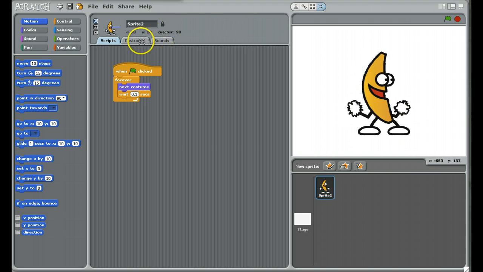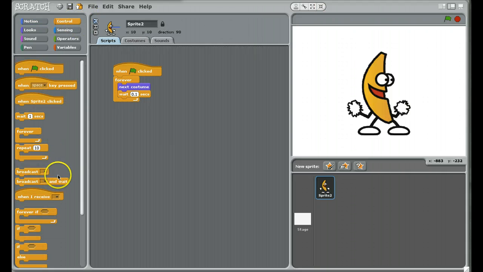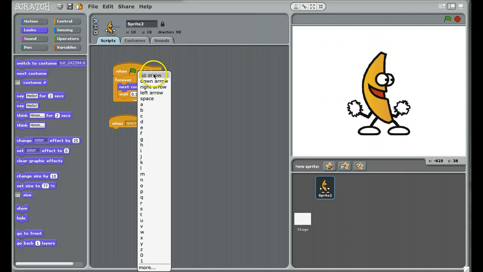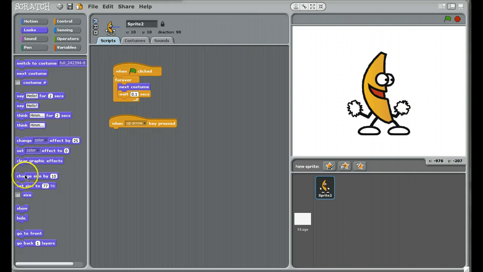Then you can go to Control and grab this key block, and you can change the size. When you press the up arrow, change the size by 10, that's good.